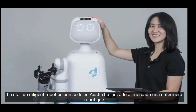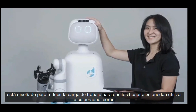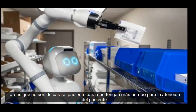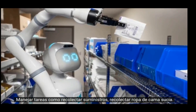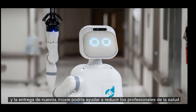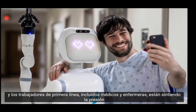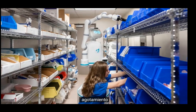Austin-based startup Diligent Robotics has brought to market a robot nurse designed to reduce workloads so that hospitals can use their staff as efficiently as possible. Meet Moxie, a hospital robot assistant that helps clinical teams with their routine, non-patient-facing tasks, so they have more time for patient care. Handling tasks like collecting supplies, gathering soiled linens, and delivering fresh ones, Moxie could help reduce healthcare professionals' exposure to disease. The robot comes to market as coronavirus cases grow worldwide and frontline workers are feeling the pressure — and this could be the safest method to prevent medical staff burnout.